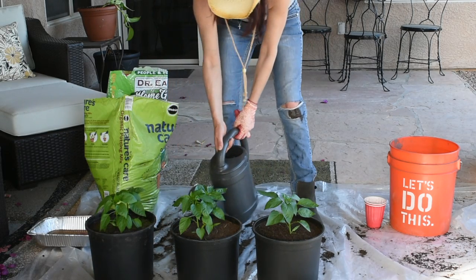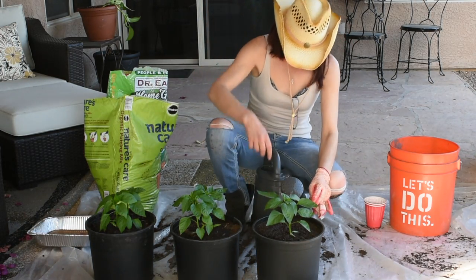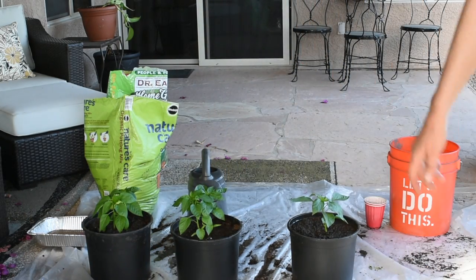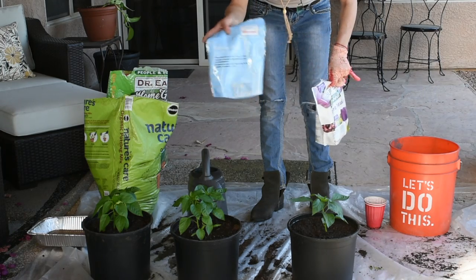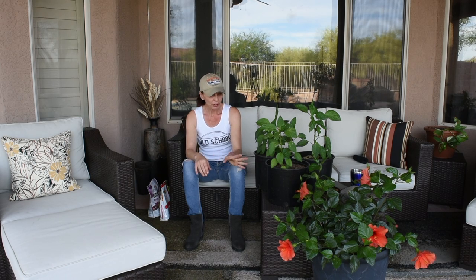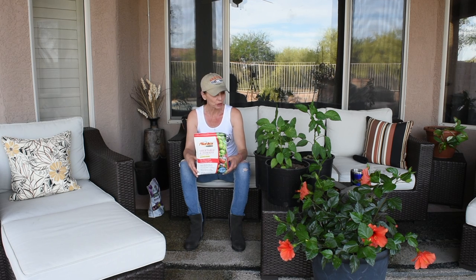I'm soaking them very slowly this first time to figure out at what point they start dripping water out. You can see these are the baby leaves right here, so I'm going to get rid of those. While we're waiting, let me show you the bone meal — this is what's going to give the plants calcium. Today is May 25th and I haven't fertilized them anything yet. This is the first fertilizer I'm going to use: a well-balanced 4-6-6 Alaskan fertilizer, which is good for tomatoes, peppers, cucumbers, and many other things.